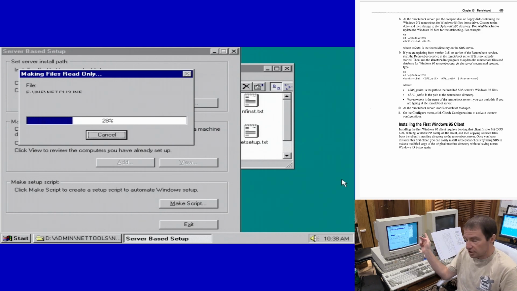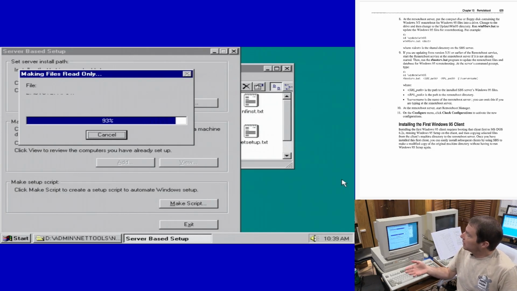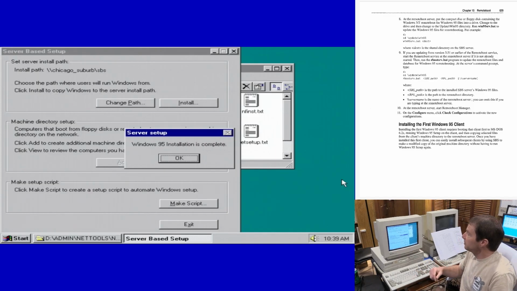So when you first watch that copying files dialog and it gets to 98, 99, you think, yeah, I'm done, and then it does it again. Then you sit there for another 5 or 6 minutes, and then it does it again. But that one goes faster. So there you go. Windows 95 installation is complete, which is not really. No machine can use it. None of the clients have installed it into their own profiles yet. But the installation of server-based setup is complete, and the Windows 95 files are, in fact, on the server.